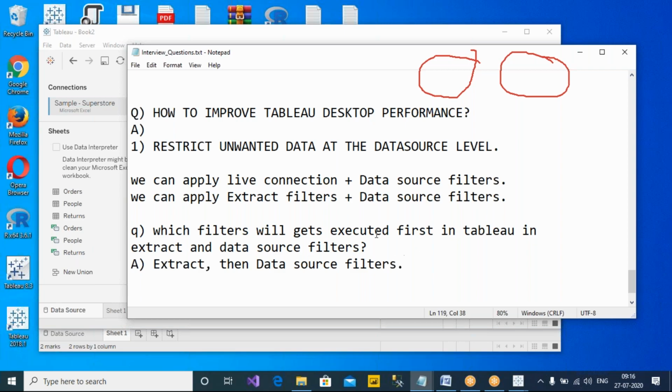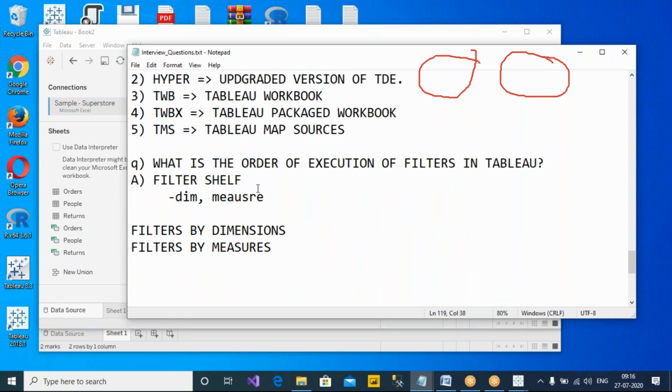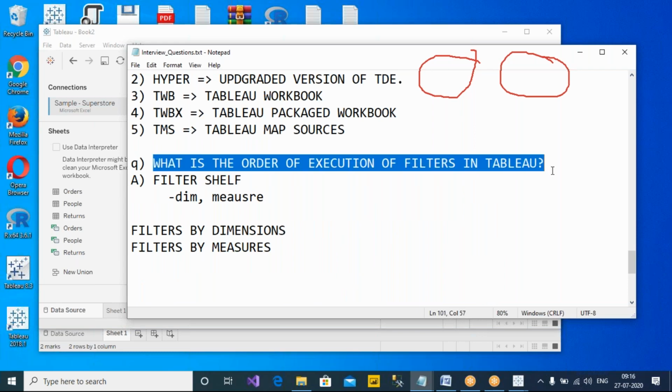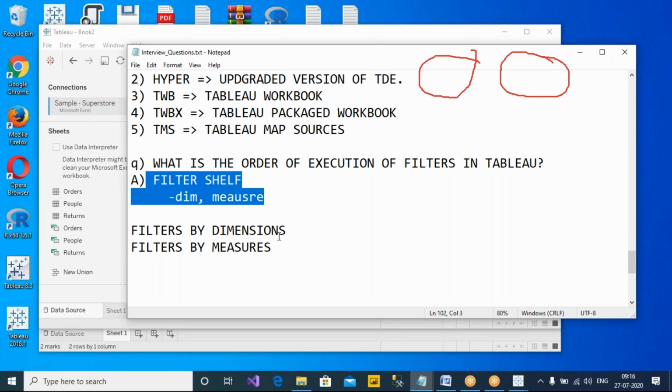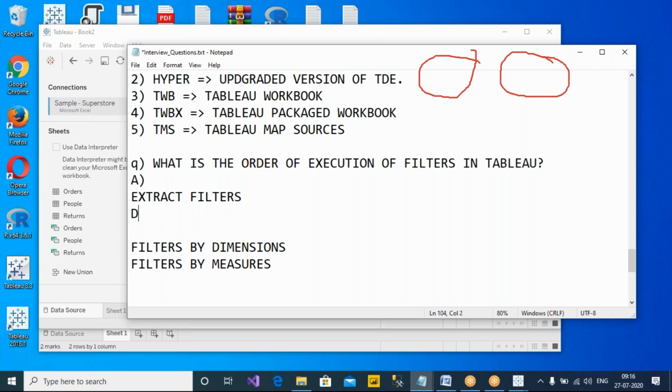Now we had a question before again: what is the order of execution of filters? So this order applies when you open any Tableau workbook. The first filter executed is the extract filters, so it will look at what is there in that extract filter. Then it looks at the data source filters.